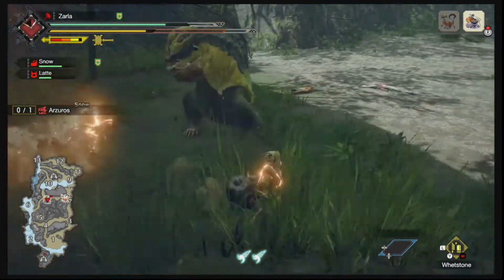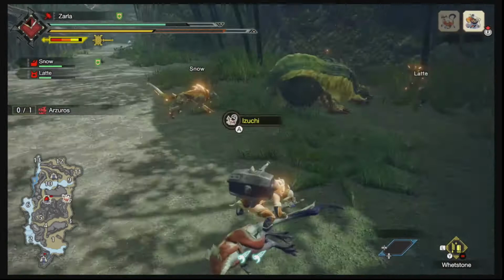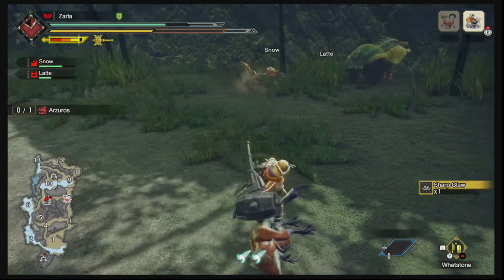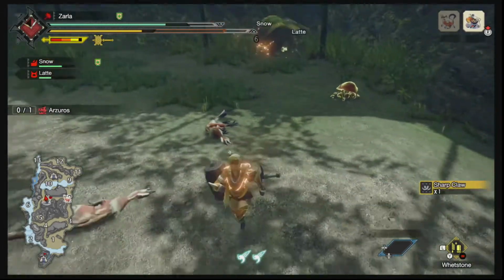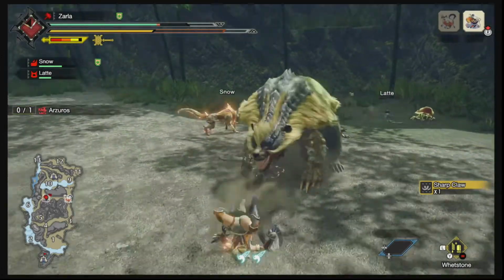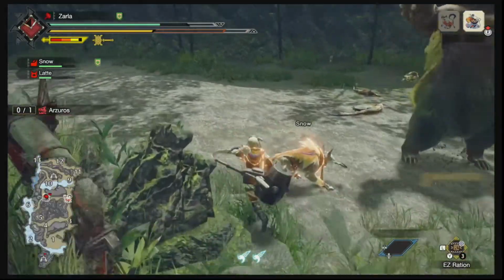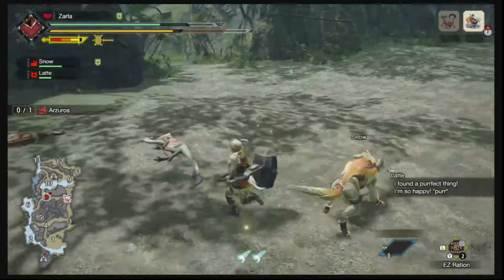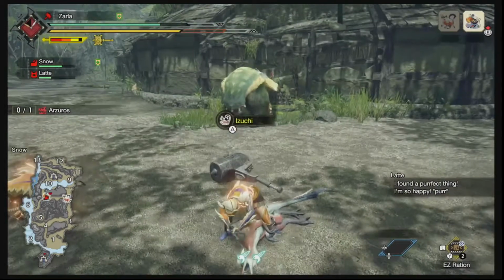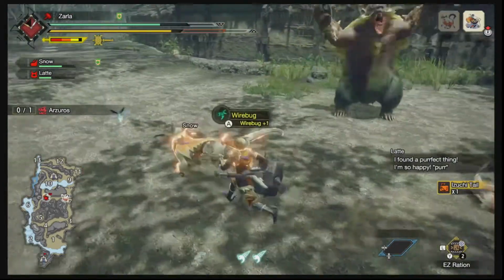Oh, this is gonna make it even better. You know what? Hey, I'm gonna gather. You do your thing. Have fun with Snow and Latte. No, I said have fun with them too, not run into me. I want these materials. Thank you, sir.